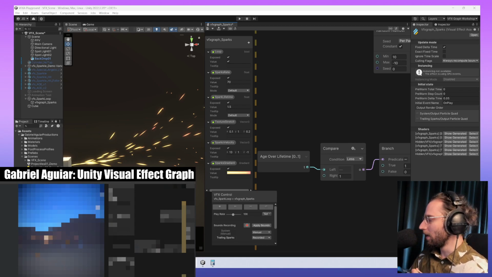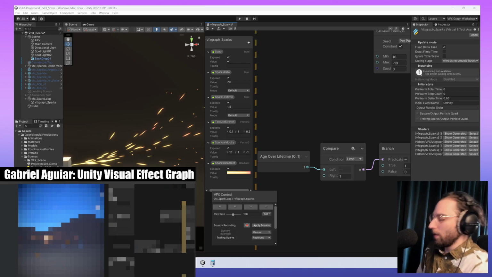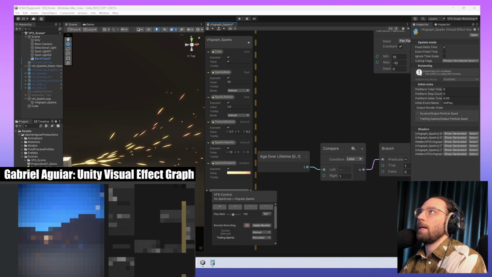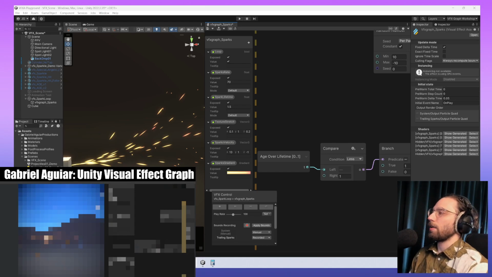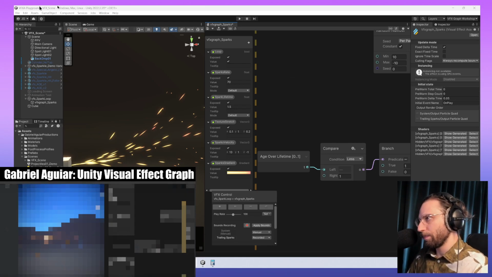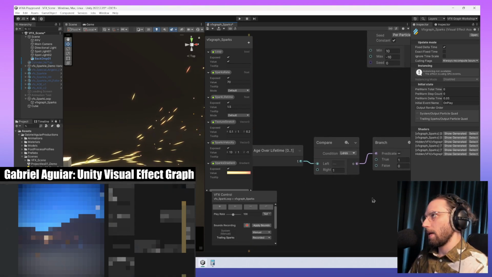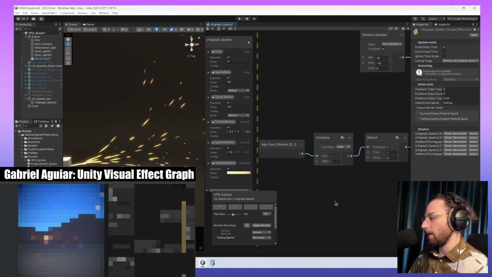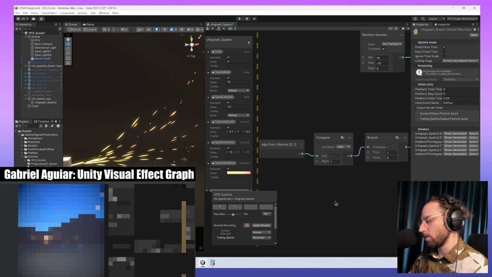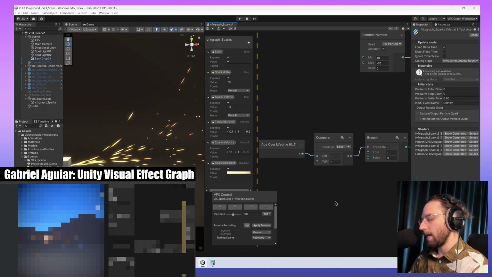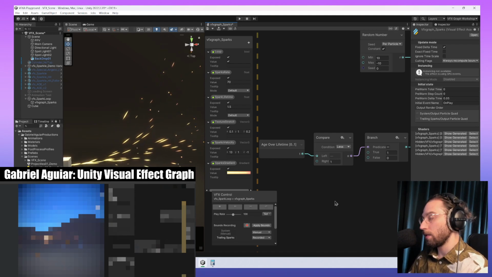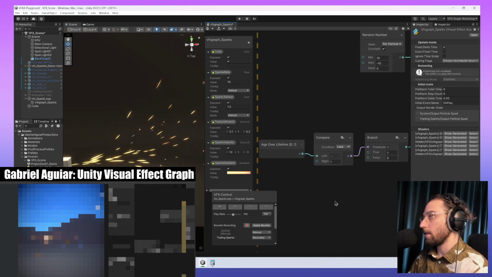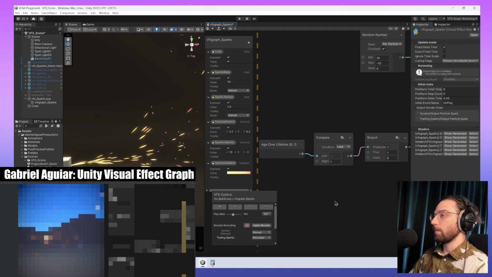Okay, so we will continue here and try to understand this a little more. So it said, and if I'm not mistaken, if there was no lifetime used, it will default the age to 0 and the lifetime to 1.